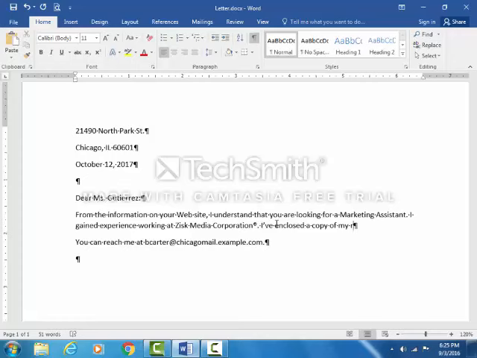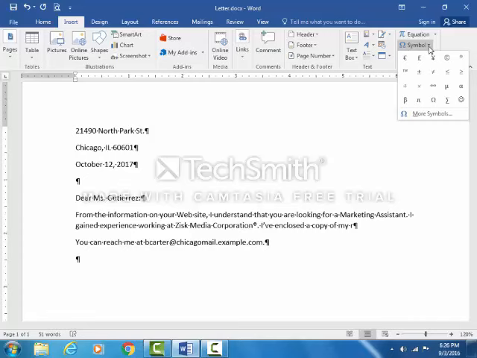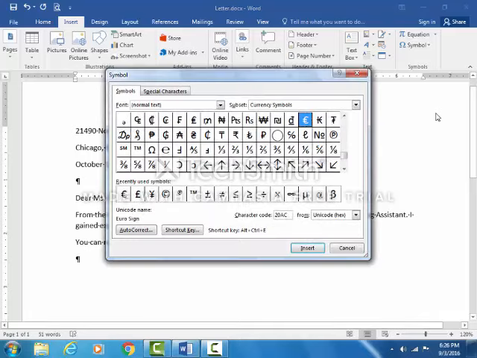On the ribbon, click your Insert tab. In the symbols group, click the symbol button. Below the gallery that's there for frequently used ones, click More Symbols, and the Symbols dialog box will open.